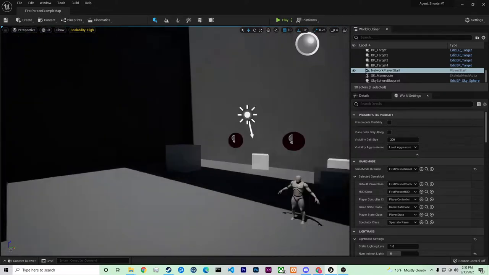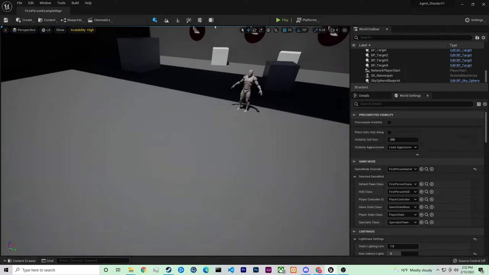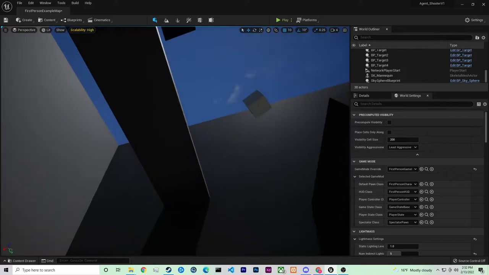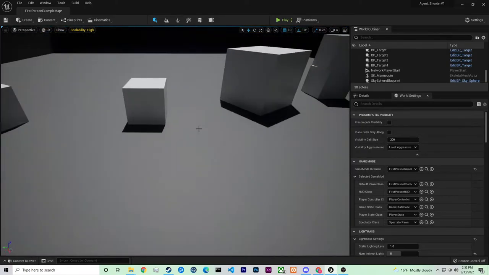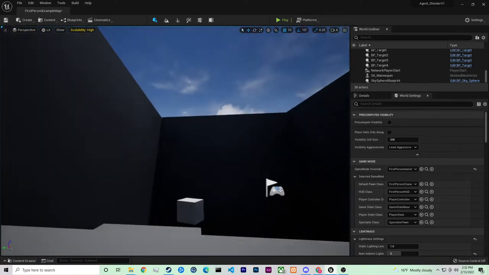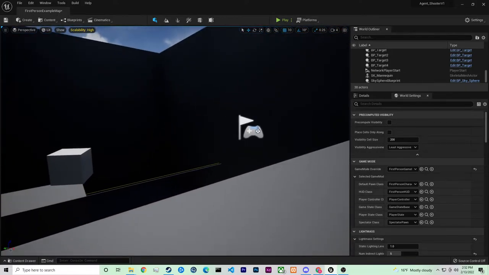And so that's happened to a lot of people, and a lot of people think that you just have to move the main camera like this, but that's actually not how it works, because this Network Player Start overrides it. So I was moving around the floor and stuff, and I saw this little game icon, which you'll see up here. I saw it in the floor, and then I remembered that that's what I changed before.